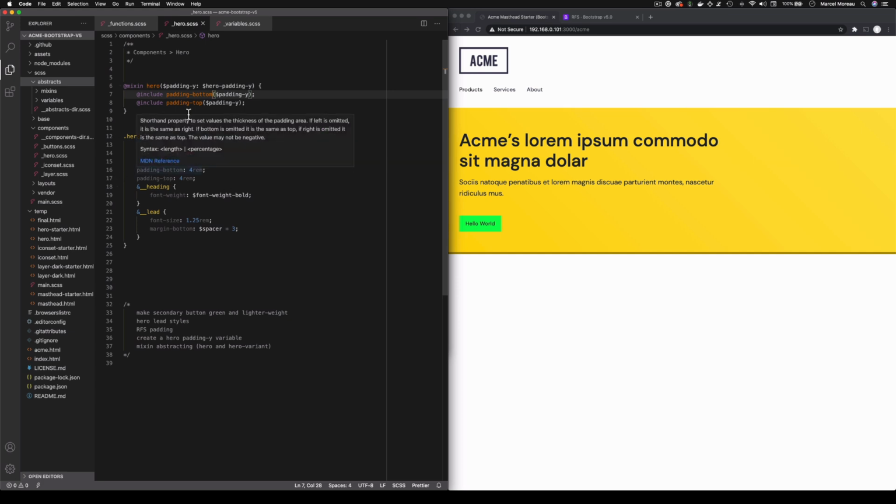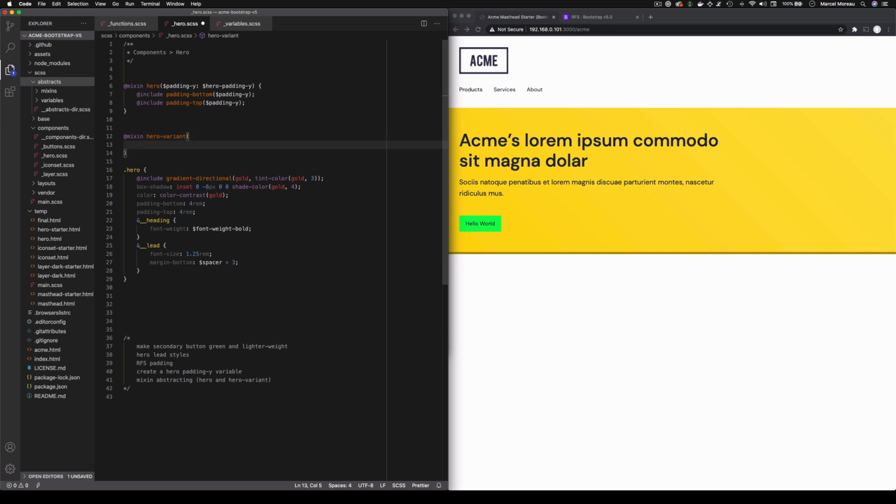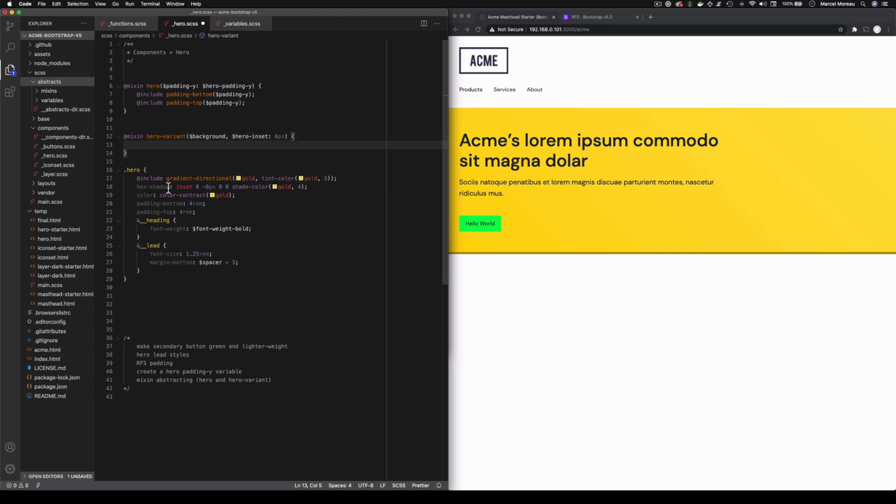Okay, so I have a simple hero mixin, and then we're probably going to need a mixin for our variant. This is very close to how Bootstrap actually sets up some of their blocks and modifiers. They have mixins dedicated to, I believe, buttons and say a button variant. I think they even call their button variant mixin the same exact thing I am. Our variant's going to take things like the background color that we want to pass, and maybe another argument, like the hero inset, that bottom border. Should it always be 6 pixels? Well, it can be by default, but we can change that for other heroes. And then we can move some of this stuff in there.